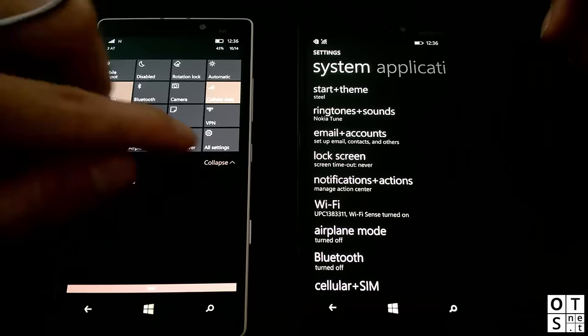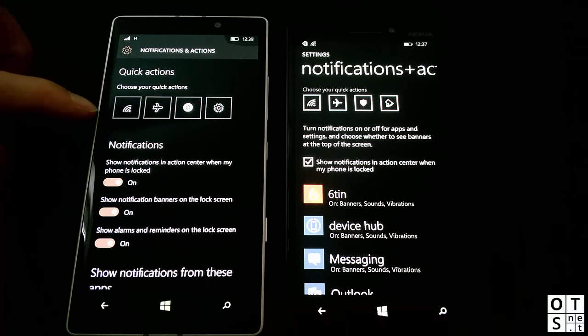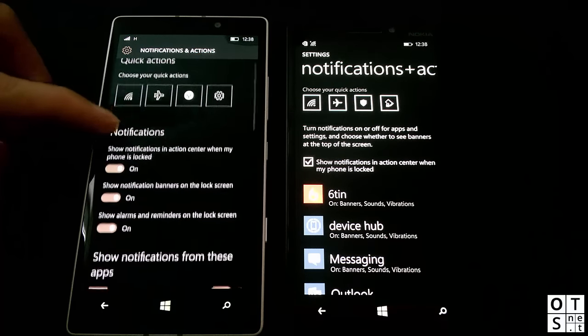First of all, you get this menu here where it's sorted. In System, you can find what you expect to find in the system, all this general stuff here. Display, for example, notifications and actions, which does look pretty much the same as in Windows Phone 8.1. You can choose your quick actions for the action center.